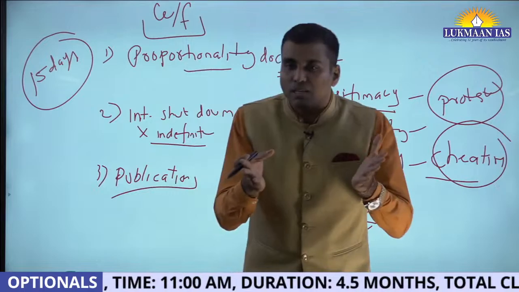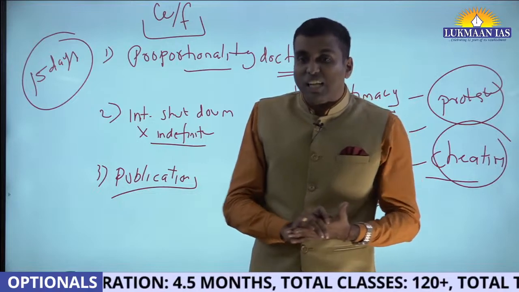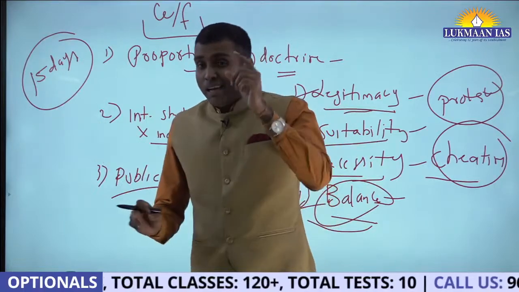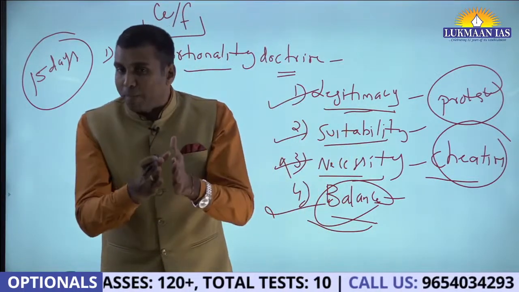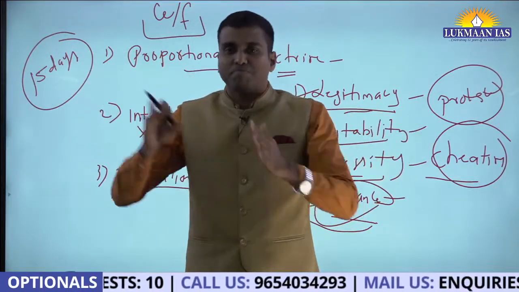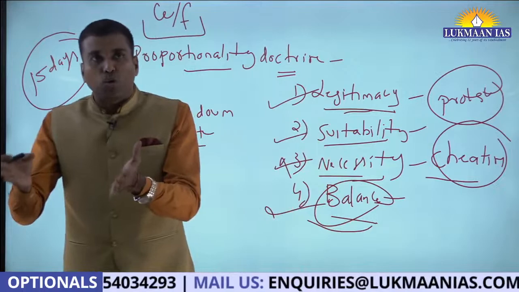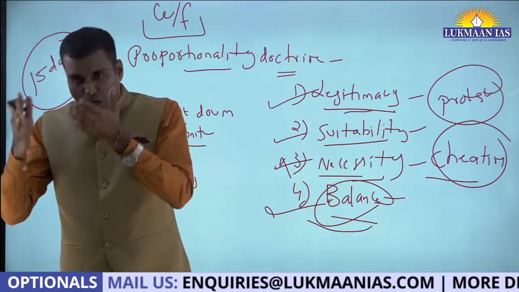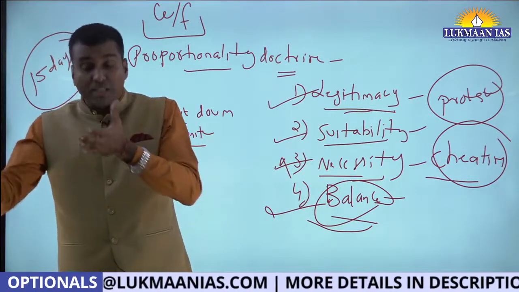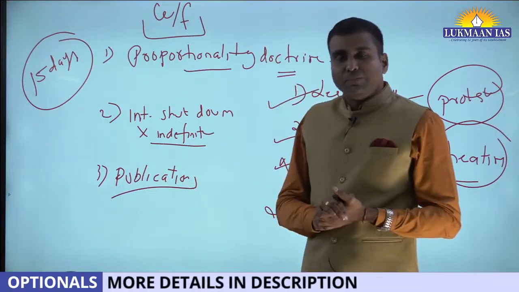So a public order provision should not be used for a specific purpose, because we have a specific rule. What is that rule? The Temporary Suspension Rule. Whenever there is a specific rule or law dealing with a specific matter, a general law cannot be applied. This is the legal position. CrPC is a general law. You have a specific rule dealing with what? Shutdown of internet. So you use that internet shutdown rule, the suspension rule. Don't use section 144. This is very easy to understand.